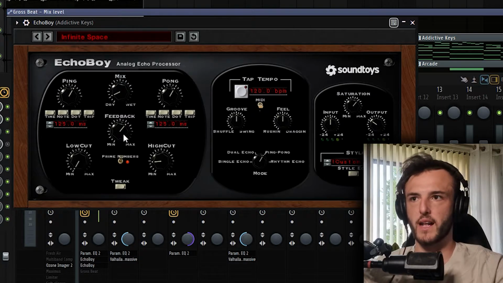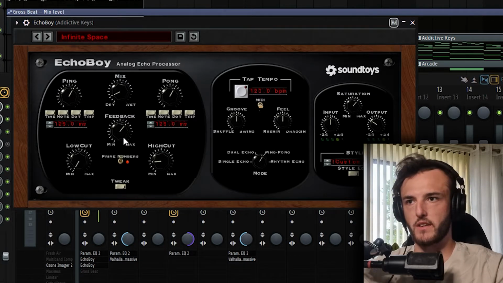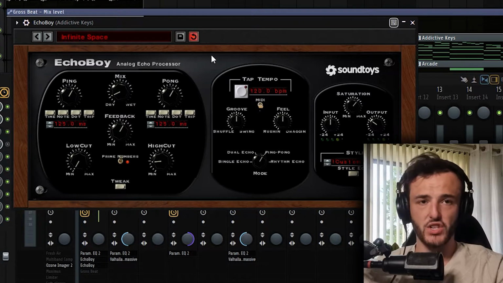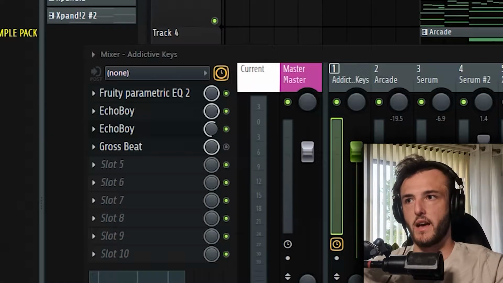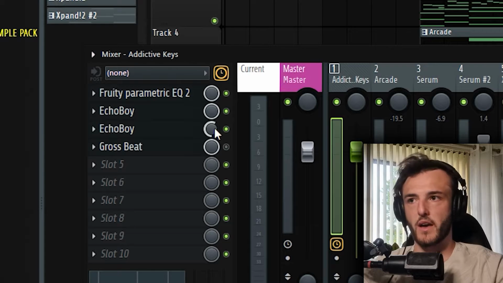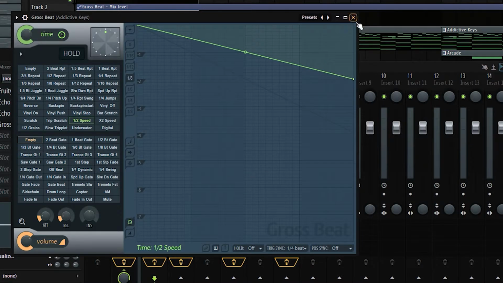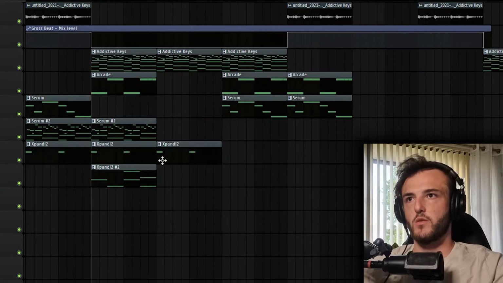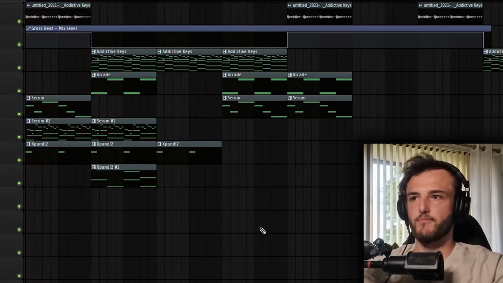And I brought the feedback down a little bit because by default it's at max, or pretty much at max, so the reverb never actually stops. So I turned that down, and then I turned the mix down to about 60% as well. And then I've just got classic Gross Beat half speed that I automate the mix level from 100% to 0% or whenever I want the half speed in. So the half speed keys sound like this.